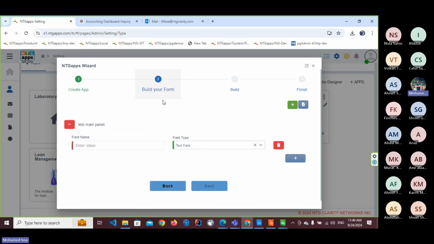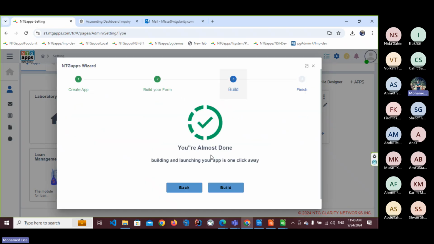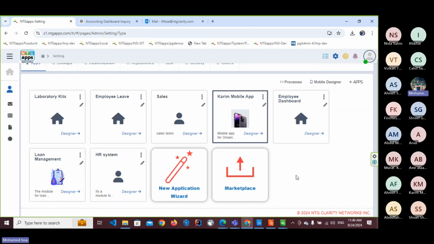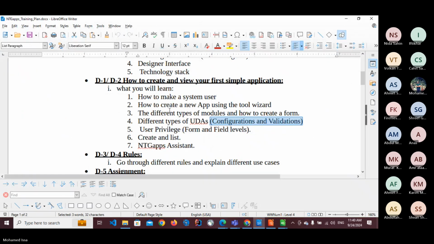And then if I need to add a field in this form, I can, if I don't, I can cancel this and go next. By building this, it will add a new application or a new container in the system. So I don't want to do this. We have already learned how to create an application. Okay, and then different types of modules. We have learned the different types of modules and how to create a form.